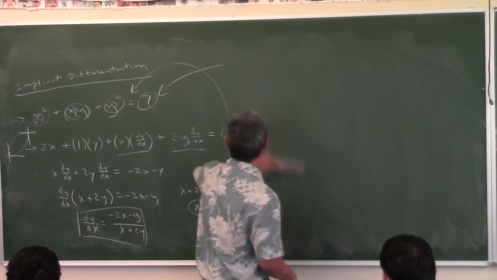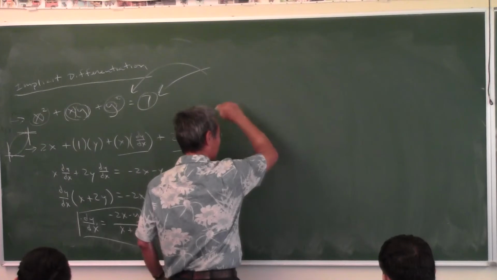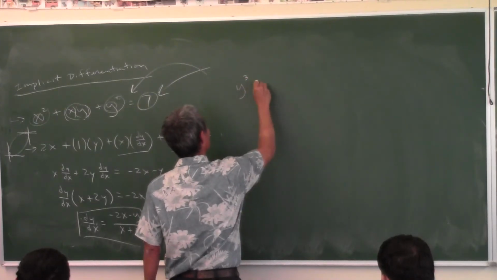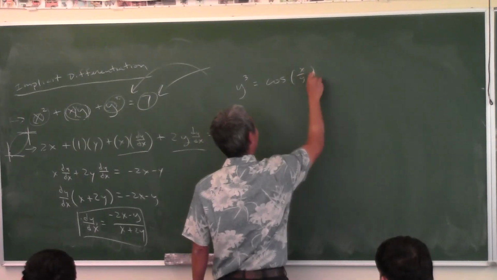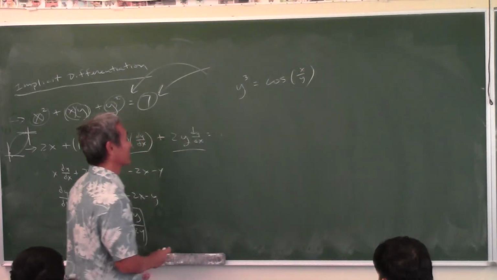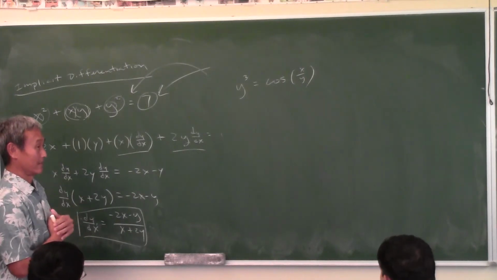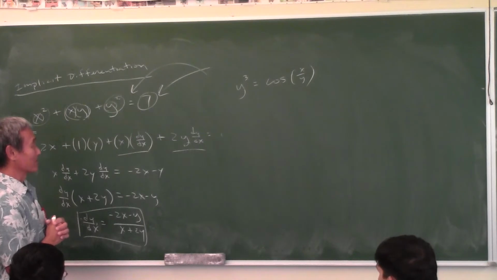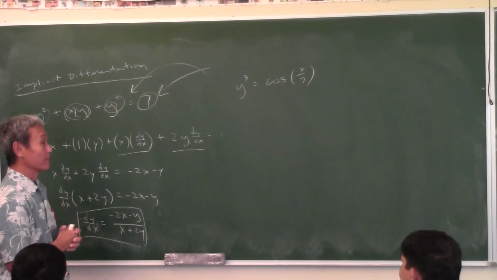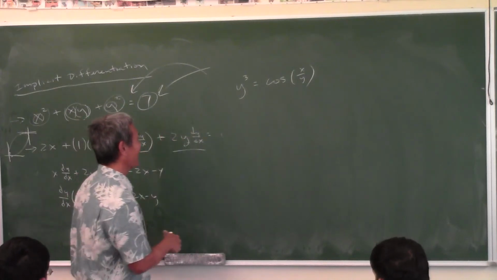Okay, let's do some trig. This trig is always good. Okay, so I'm trying to concentrate here. y cubed is equal to cosine of x over y. That looks so familiar because I probably put that on the quiz every year. Compute dy/dx. Now, is it difficult to solve for y? Yeah, in fact, it's probably impossible. So we're going to do implicit differentiation. So just take the derivative of both sides with respect to x.